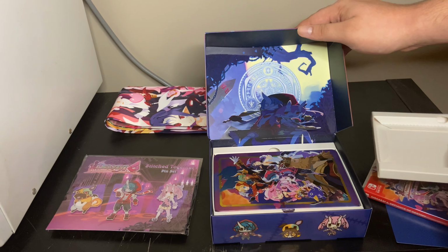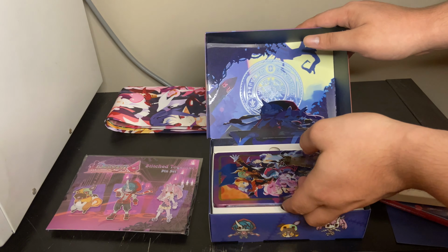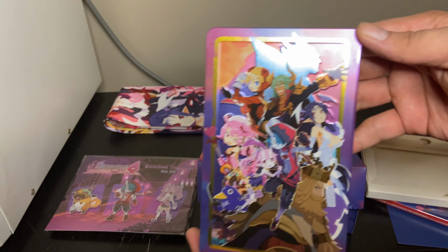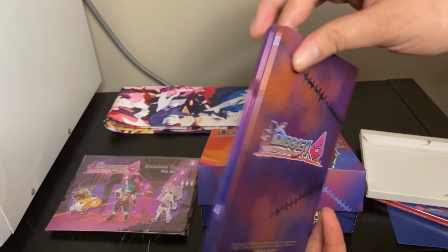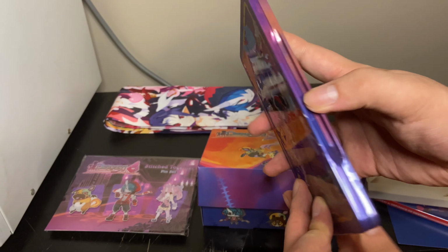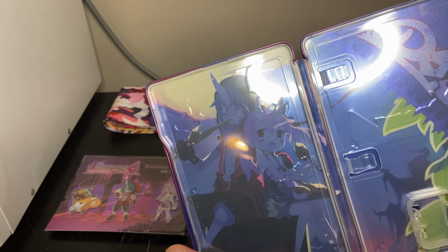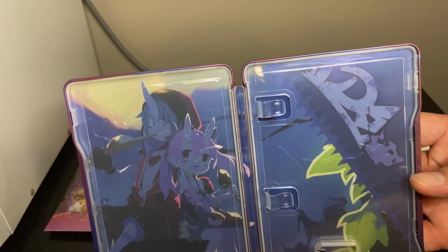Underneath, we have the steelbook that comes with this. The front. See the inside cover. Nice, more artwork. Similar to one in the box.